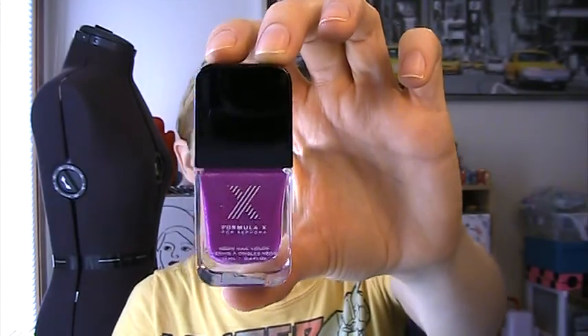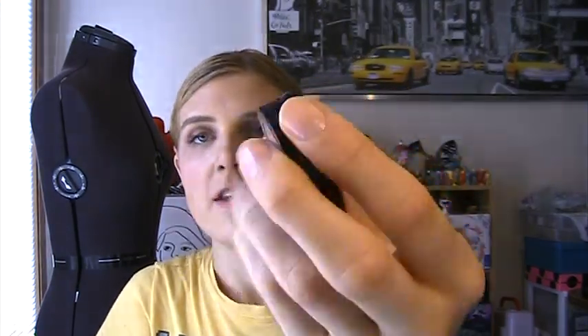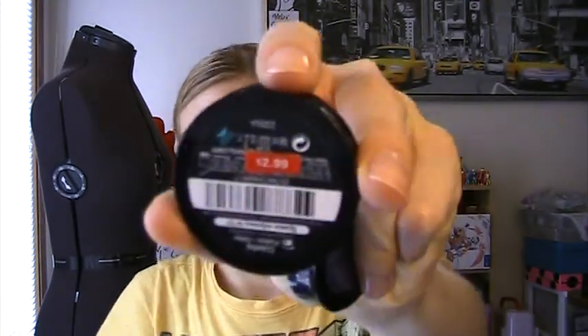In store at the JCPenney Sephora, I really recommend going in there — you can find some really good stuff for really good prices. I picked up this Formula X Nail Polish in Hyped, and it's this beautiful purple with blue shimmer in it — it was $2 on sale, so there was no way I was going to pass that up. As you can see swatched here, it's a really gorgeous electric purple with blue shimmer. And then I got two eyeshadows: Boyfriend's Jeans, which is a beautiful blue shimmer, and Space Odyssey, which is a black glitter with blue sparkle. These were on sale for $2.99 each. Both absolutely gorgeous.